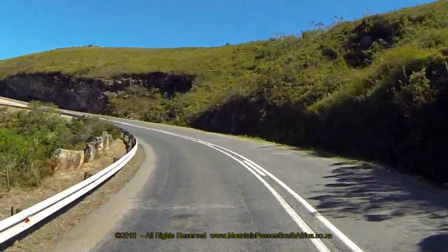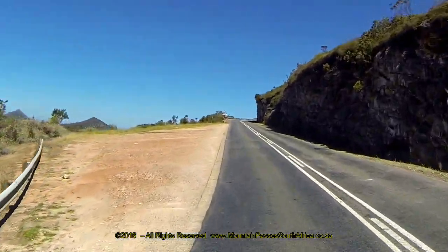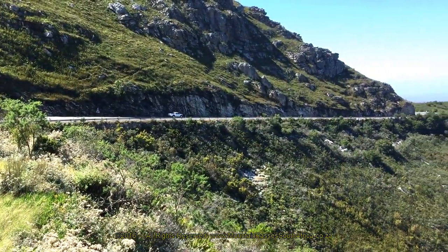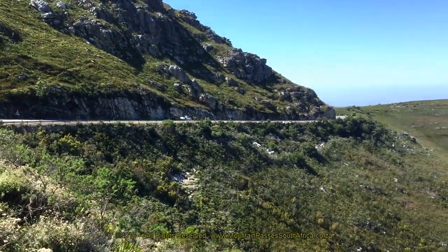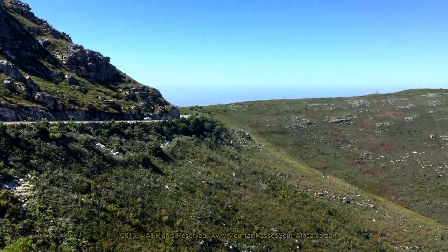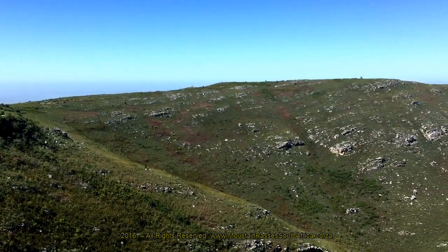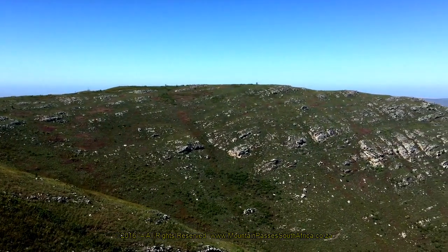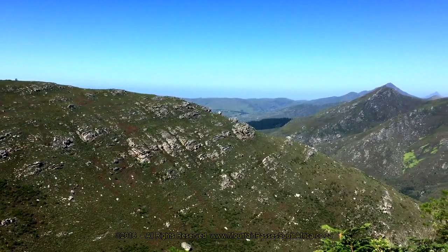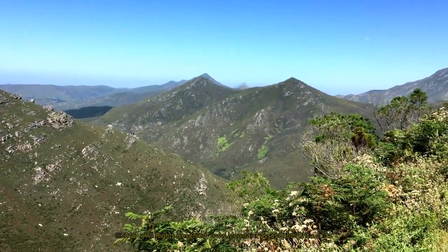Coming up on the left is the second view site on the ascent, which is a worthwhile place to stop. This view site, which comes up at the 8.8 kilometer point, has an altitude of 785 meters. It faces due south, and the views from here are enormous, and on a clear day they stretch from Grootbrak in the east all the way to Mossel Bay, Herbertsdale and Vleesbaai in the west. The conical and jagged peaks of the Outeniquas and Langeberg Mountains stand sentinel in a mass of peaks fading into blues and greys towards the west.